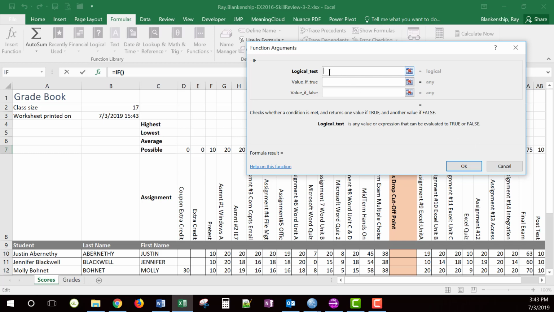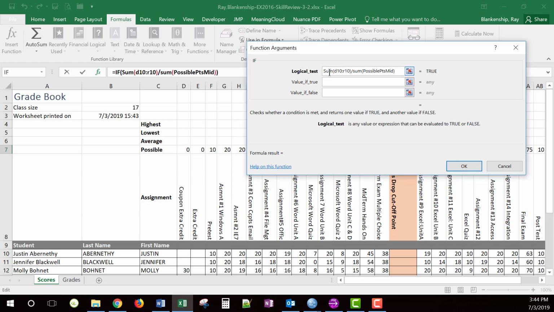So we're going to actually do the sum of D10 to R10 divided by the sum of, and this is where our range name comes in again, possible points mid.